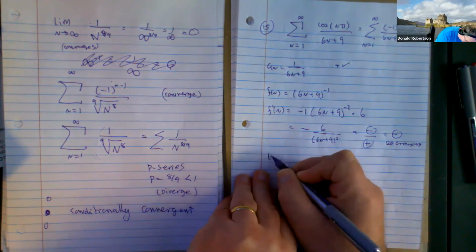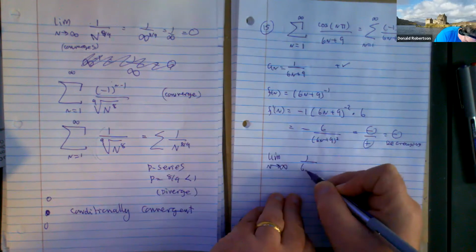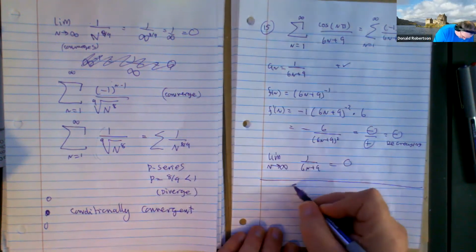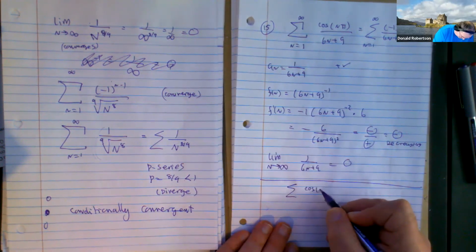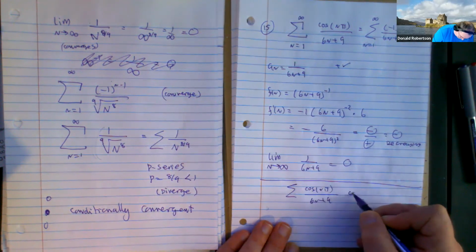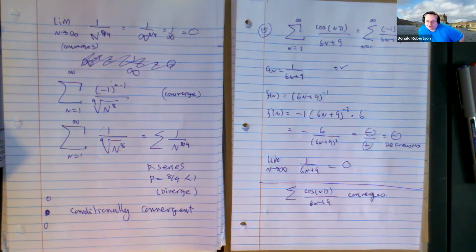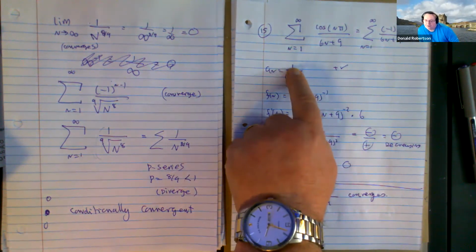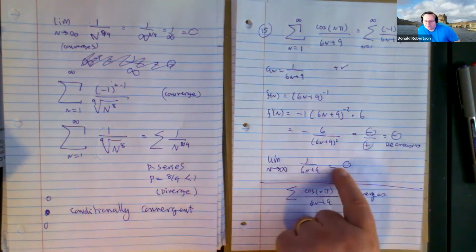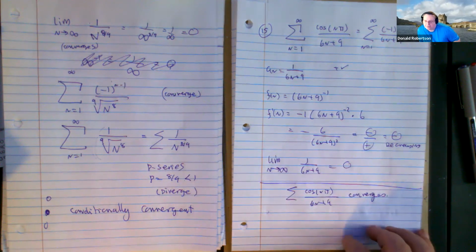And the last piece of the puzzle is that we find out what the limit is as n tends to infinity. And if you do brute force on this one, you get 0. So that means that this alternating series converges. Did a kind of shortcut version of that one, but it's positive, its derivative is negative, which means it's decreasing, and its limit is 0. If you have a series that does this, that series converges.